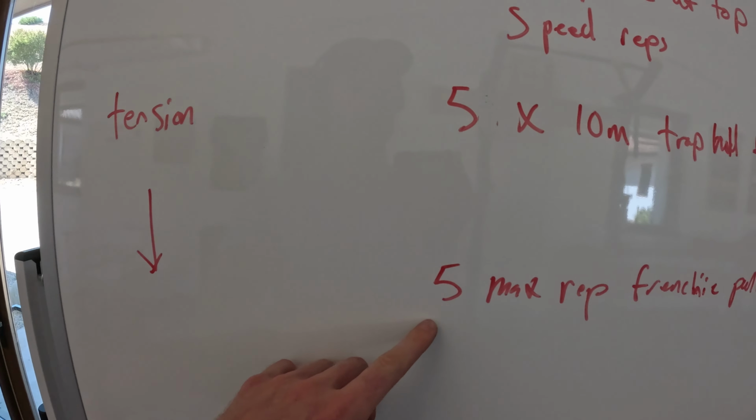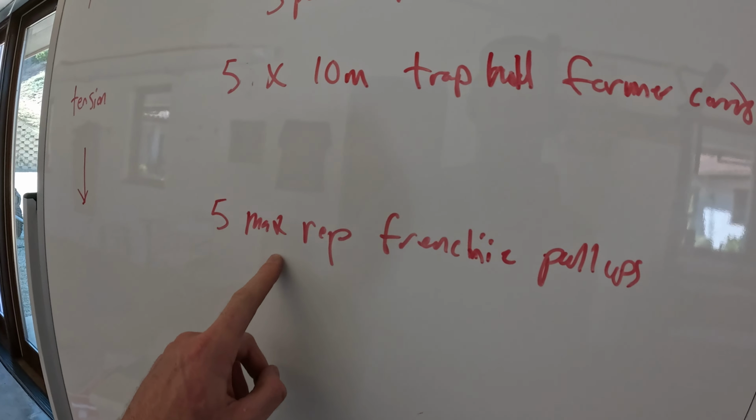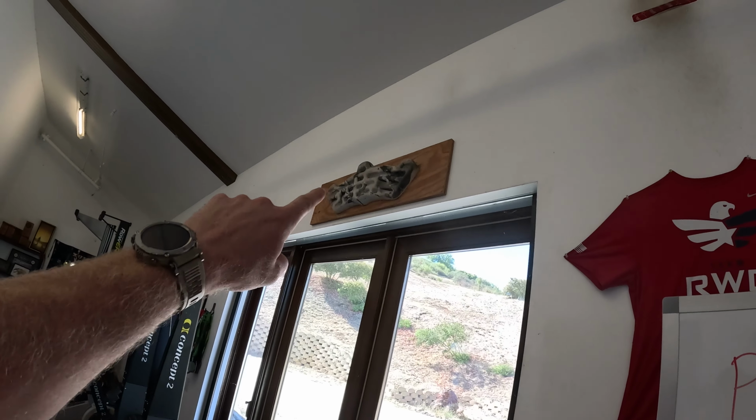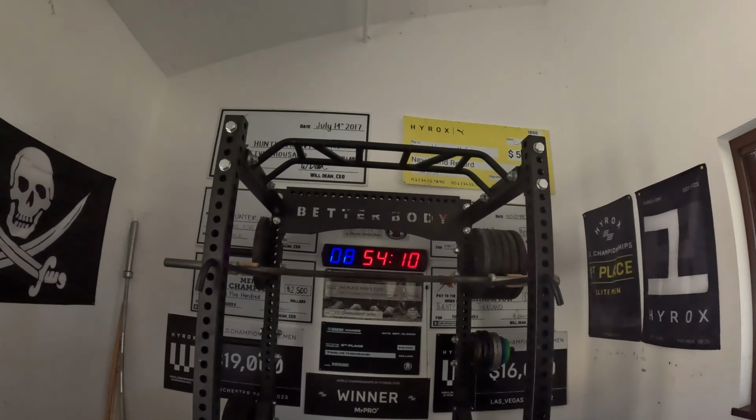And then we're gonna finish off by more tension with doing a 5 rep max of Frenchie pull-ups where I'm gonna hold on here, work on my grip strength, and just work on positioning. You know, we're only about 8 minutes into this thing. I'm only gonna be in here for about 45 minutes, so I should be over and out. I was already on the bike for an hour this morning, still kind of recovering from yesterday's session, and I'm gonna focus on a slow and gradual build towards being a freak again.